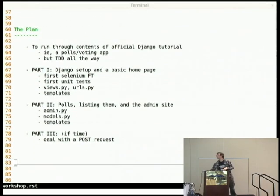All right. So as I said, has anybody done the official Django tutorial? Has anybody stepped through that? Okay. My plan is to go exactly through the same tutorial, but at every single stage we're going to be doing rigorous testing, because there's none of that in the Django tutorial. We're going to start by writing some tests for every little bit. We're going to build the same app, a polls voting app, but with full tests. The Django tutorial takes you through building a really simple application that does voting, it has a database, and it has a Django admin site, which lets administrators administer things. We're going to try and get through all of that.